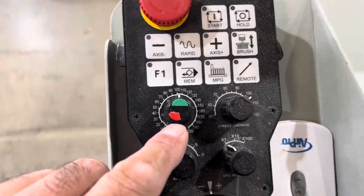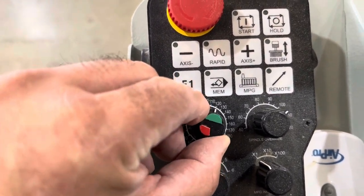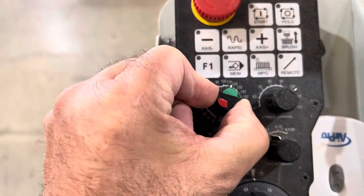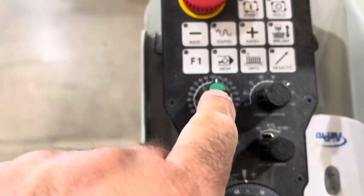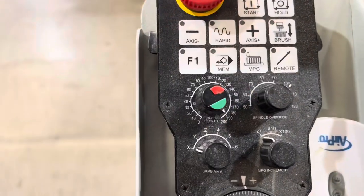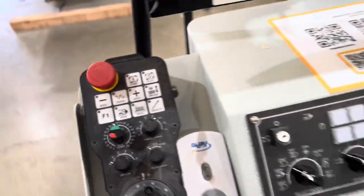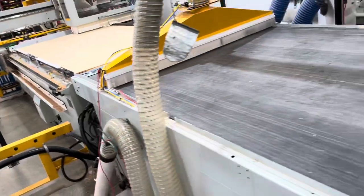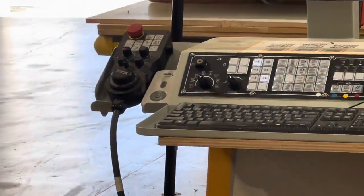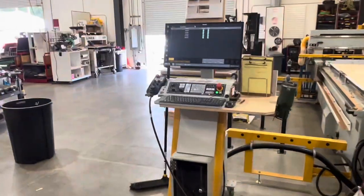The other thing: we have the ability with this machine on this handheld control to turn the speed up, and there are a couple of times we do that. Then I always wonder — did I turn it back? So I put some color coding on it today. If the green is up in the top area, it's at the right speed. If the red is up in the top area, it's set too fast. When I'm over here working on the other side of the table, I can look over and see the position of that controller without having to walk over and verify it.